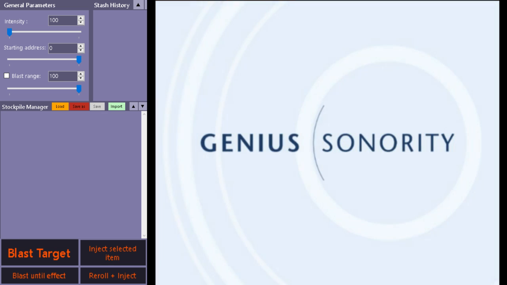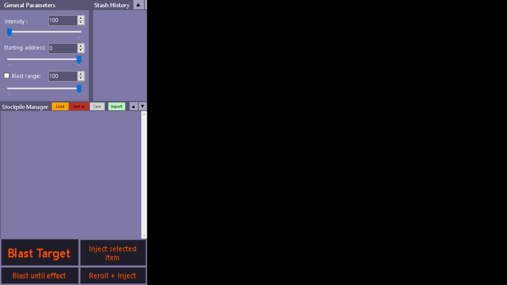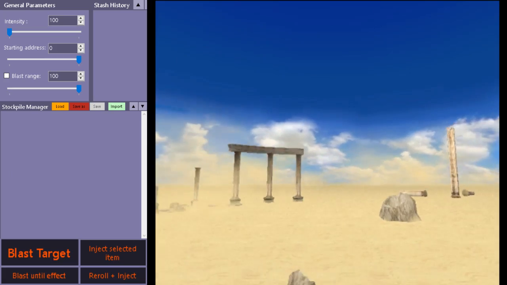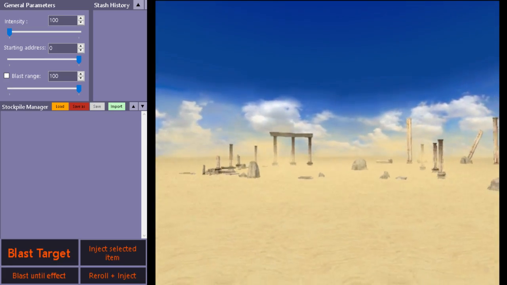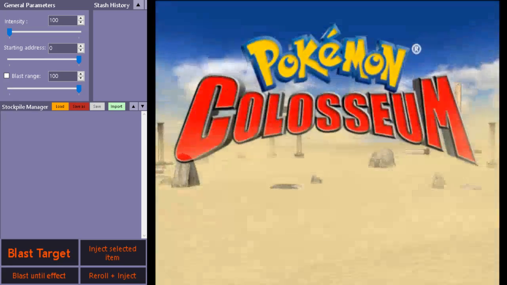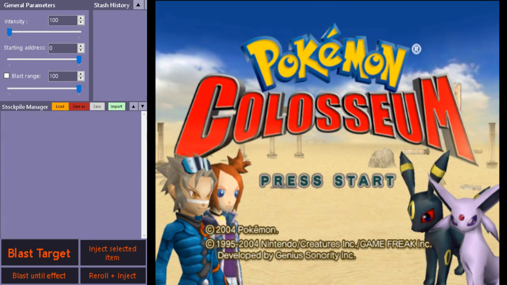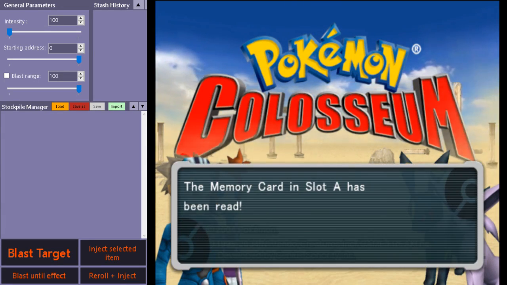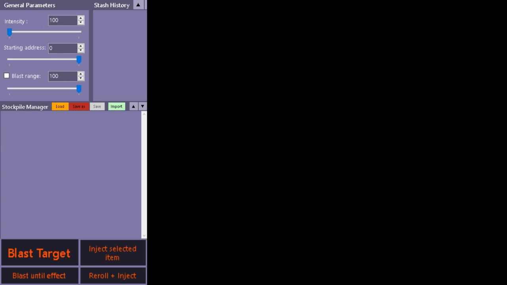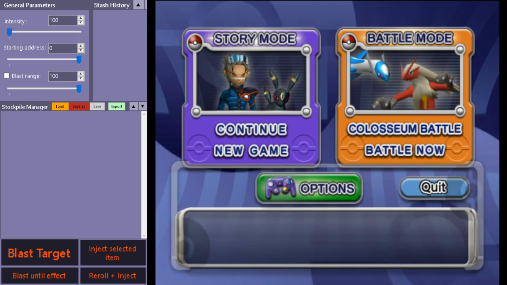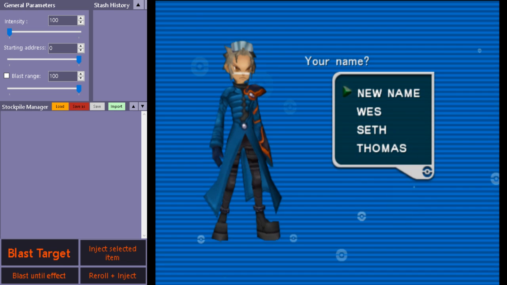And I'm trying to decide where I'd like to create my first save state. I'm thinking doing it directly within a battle, so then we can see, let me turn that down a tiny bit, so we can see the moves, how they get affected by the corruptions. Then again, I'd also like to mess with the single player campaign, so I'm unsure. Let me just take a couple moments here in the single player campaign and take a look to see if we feel like corrupting that, or if we just go straight to a battle. We don't have to worry about the whole campaign thing.